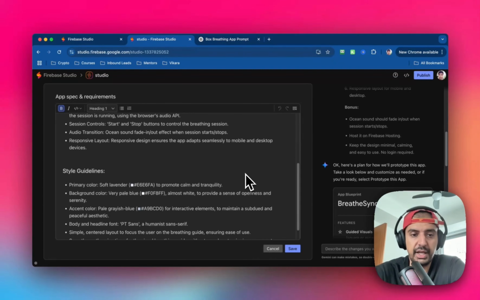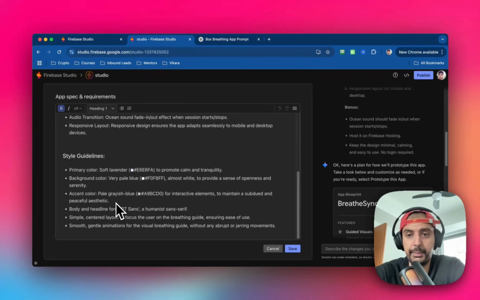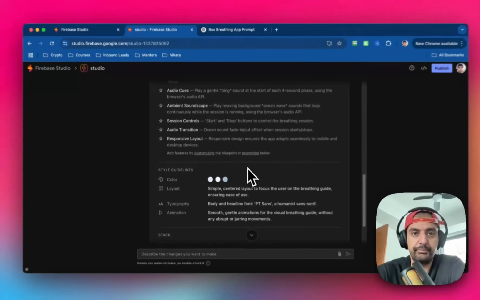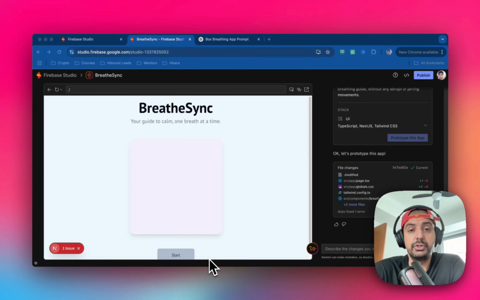You can change some of the layout, and if you're not happy with the colors, you can change the hex here. You can change the font if you're not happy with it. I'm just going to leave it as it is because I just want to show you what's possible with something like this. So I'm going to go ahead and prototype this app. It'll take a few minutes because it's got to build out all the UI, the dependencies, all the libraries, all the backend stuff that you would expect to see on a web-based application. The app has been built, so we can test it. And looking at it as a first draft, it's not bad, right?